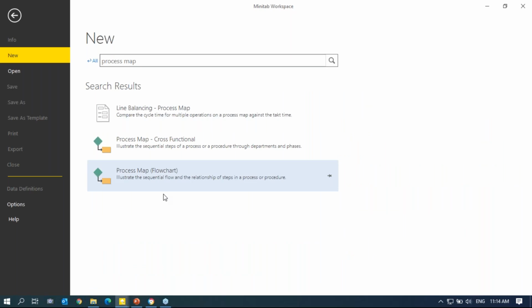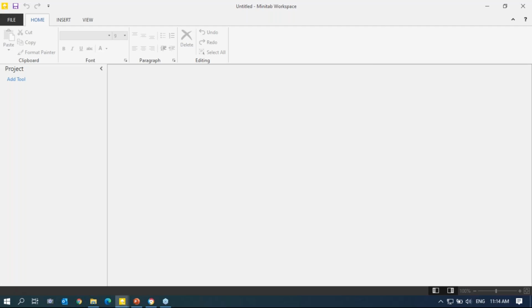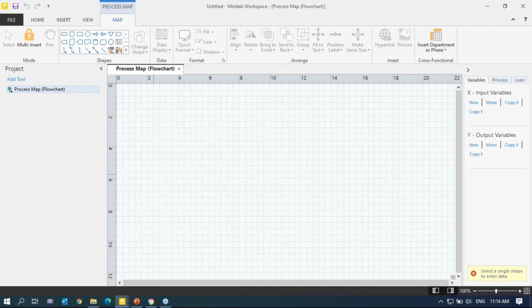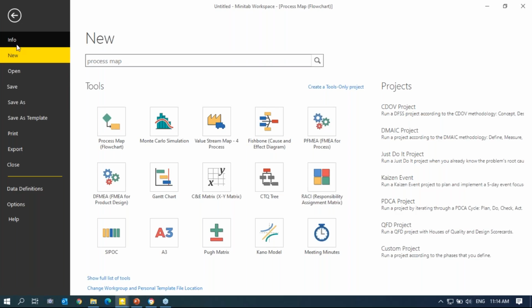So they will give you the process map, what kind of process map you want. I just proceed with the process map flowchart, just proceed to open this one. Once you launch these tools, you can see that we have a file. Inside the file we have this kind of thing; we explain it after this.